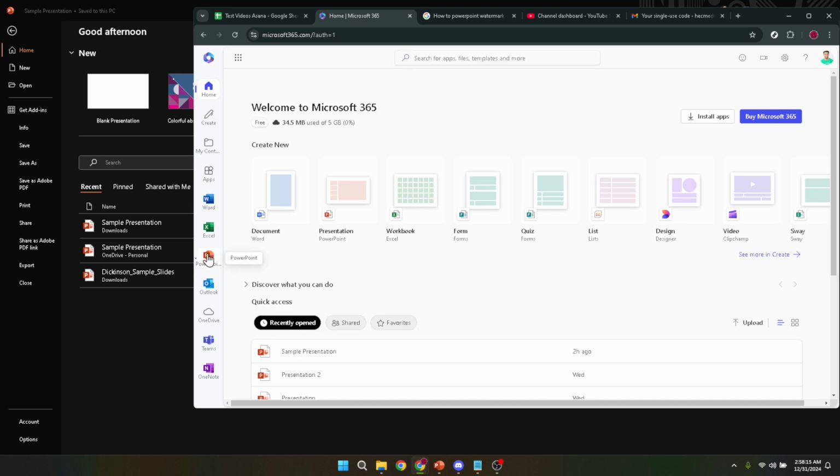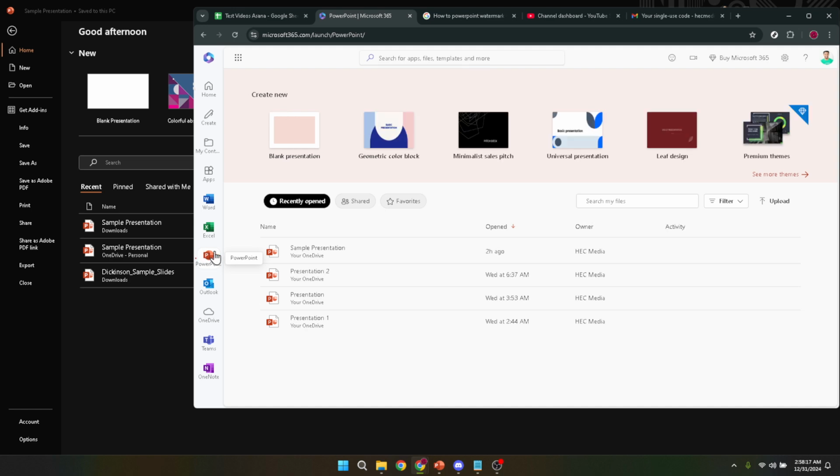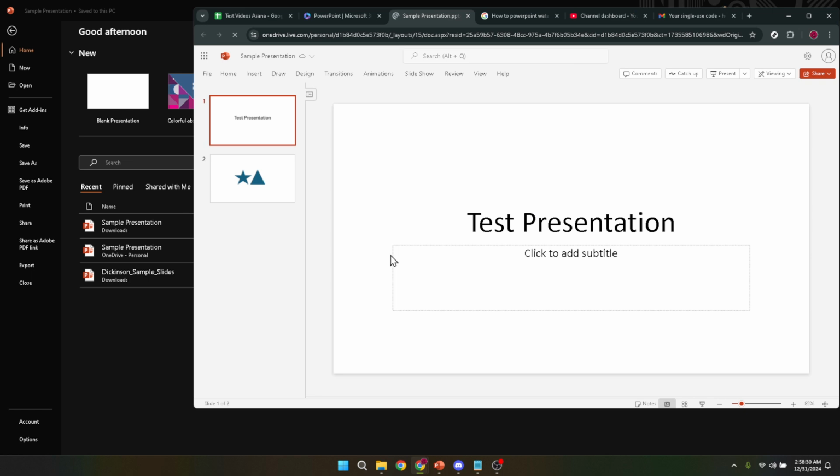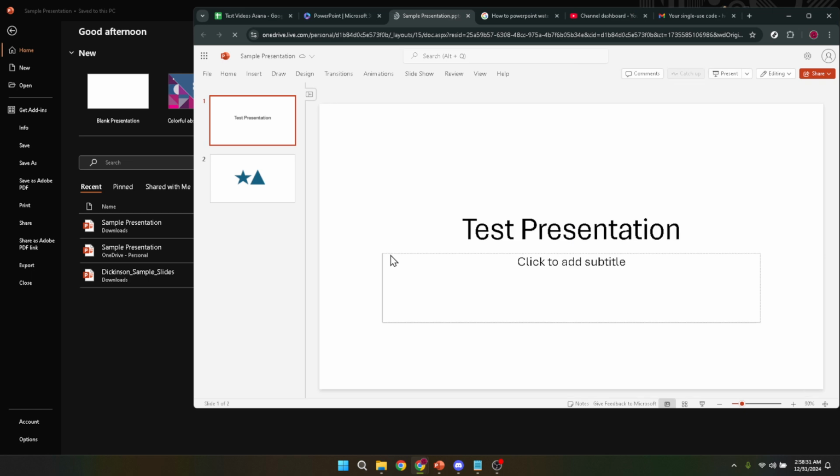Now, for the exciting part, opening your file to start working on it. If you're beginning a new project, you'll have the option to create a new presentation from scratch. Microsoft PowerPoint offers a wide range of templates to get you started, from professional business designs to more creative layouts. These templates are a great starting point for any presentation, providing you with a structured layout that you can then customize to your liking. If you're here to continue working on an existing file, navigate to the Open option where you can access recent documents or browse your computer or OneDrive for your PowerPoint file.